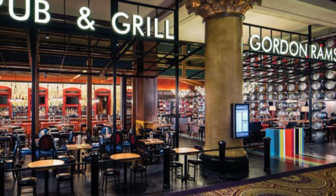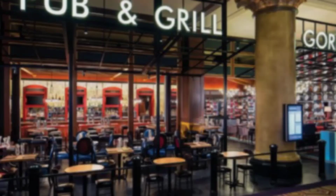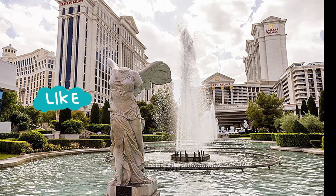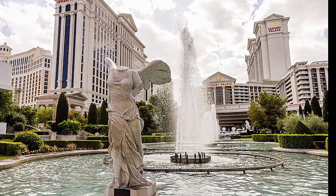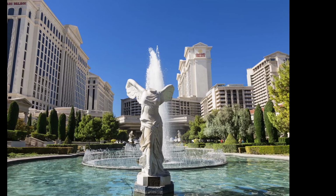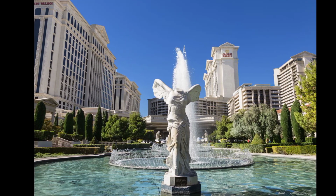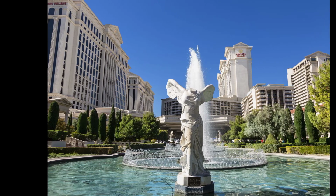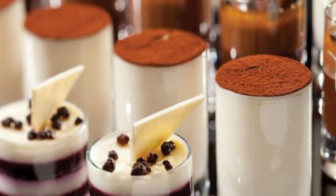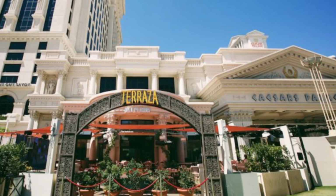Most of the popular places you're going to need reservations for, or else you're going to have to get a second choice. So if you are planning to come to Las Vegas, to a place like Caesars Palace or any of the other places that have especially the top and more popular things, figure out what you really want to do, what restaurants you really want to visit, the activities, the attractions you really want to see. Book them early, and that's going to give you a better experience right now in Las Vegas. So that's hack number 3.